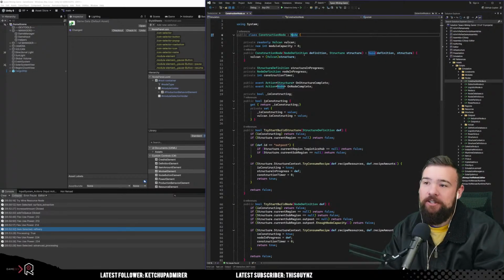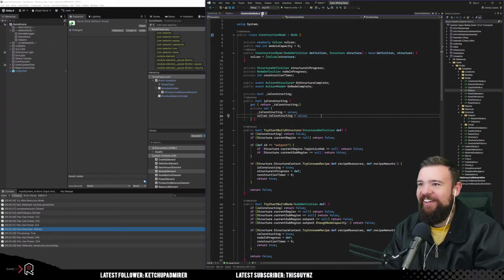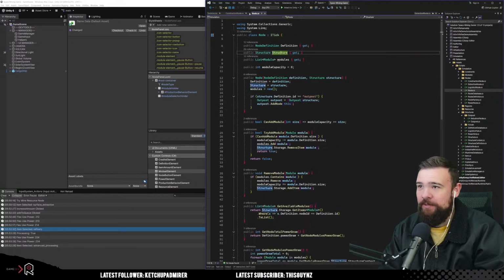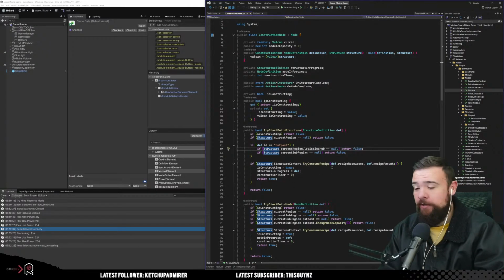And since it extends node, and node has a reference to structure. Okay, but yeah, let's pin those two because I'm going to be needing them often. Okay, yes. So that's how we get the structure, right?